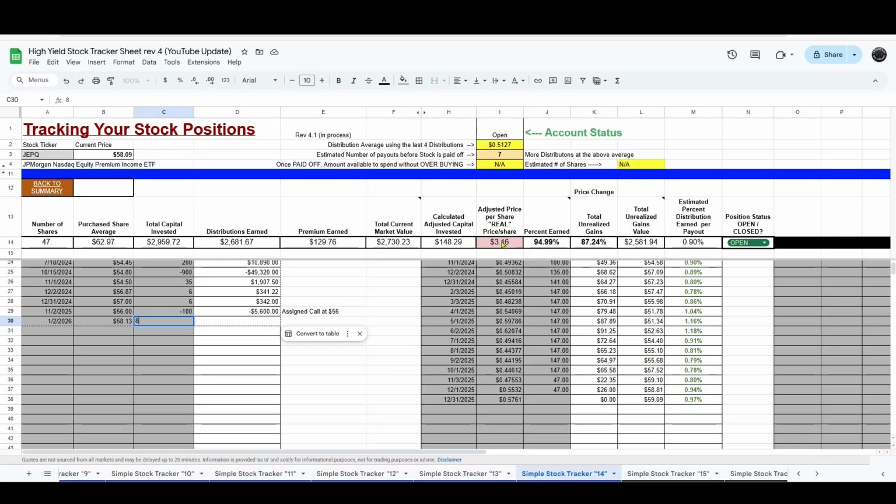But like I said, for JEPQ, I'm seeing this one as more of a long-term ETF. Now, I could be wrong, and this is not financial advice, but that's how I'm going to play JEPQ. So my real price per share is going to increase from $3.16 to $11.15. But I do get to enter in a distribution, and I get to enter in a total of 55 shares. And how many shares do I get to enter in for this distribution?